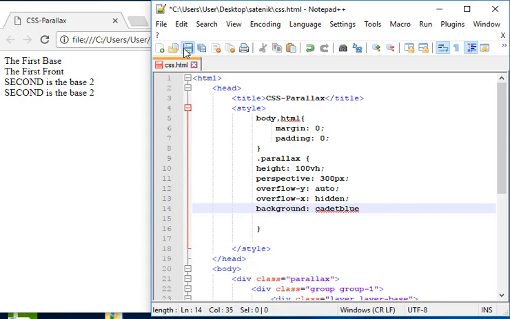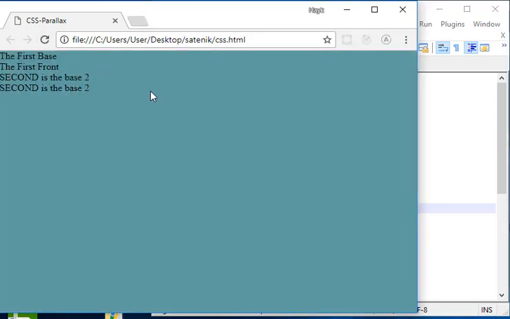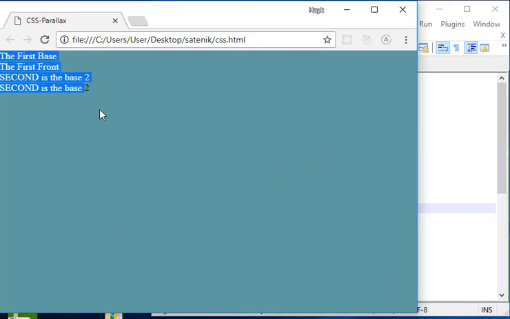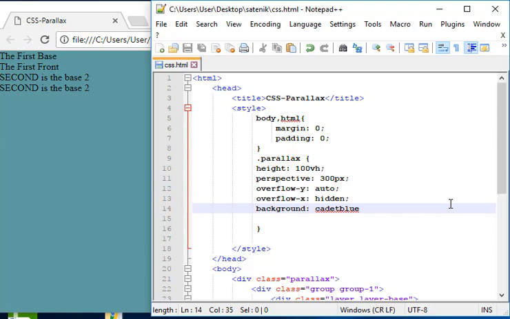And now when I save and refresh, as you can see, I now have my cadet blue background, and I have my divs right here.